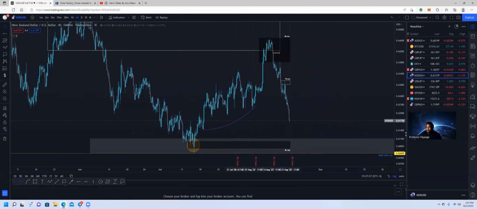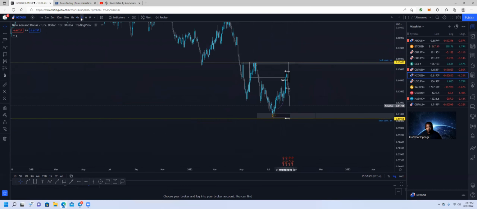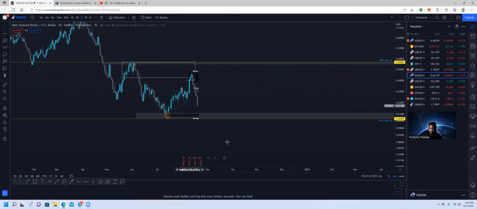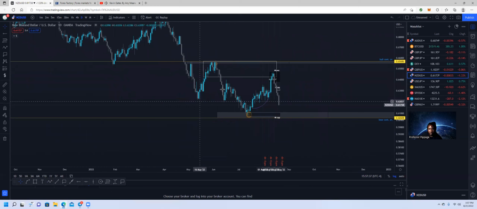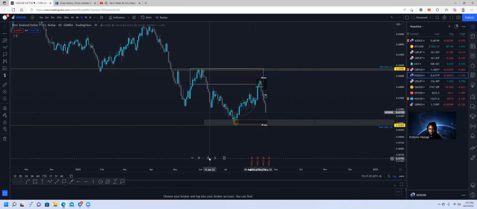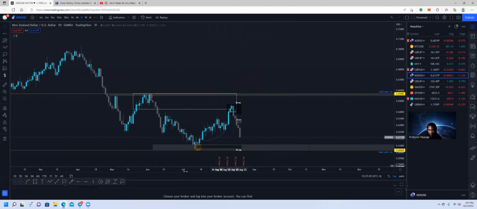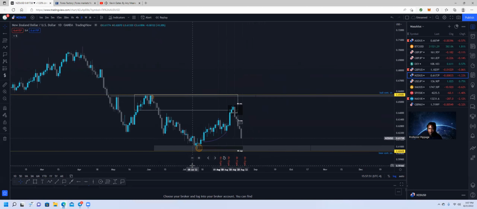Clicking over to NZD USD, overall higher time frames are bearish. What I did when I was identifying this chart, what I said was, okay, well, same kind of thing as GU. If I was looking for price action to short off from this market once it came back to retest that level, I probably would have got cooked trading the way out or identifying the way in, identifying the charts the way I've been doing so far within this analysis.